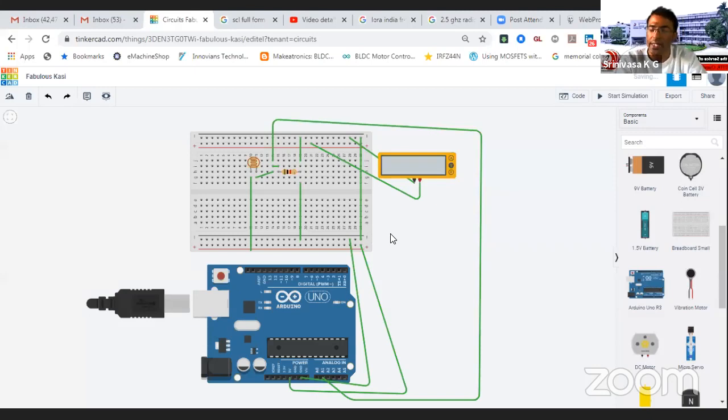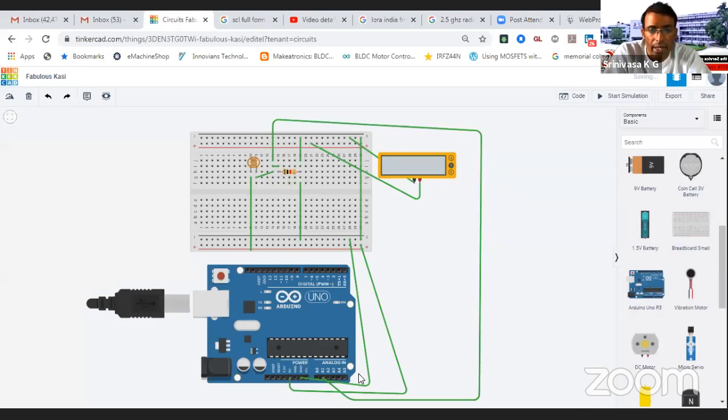You can make it in a simple way also, but you should use a breadboard so that you work in a professional way. Whenever you have to connect more circuits, you can make a bigger circuit with the help of this. Yes, PWM we will discuss, each and everything we will discuss, and then we will let you know.